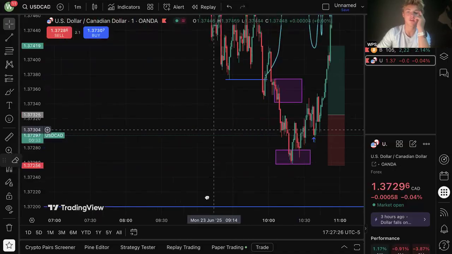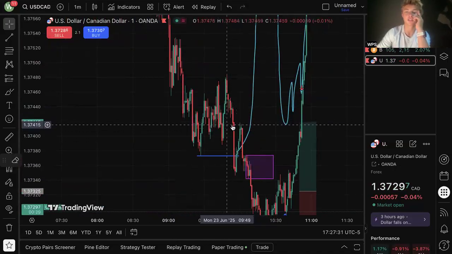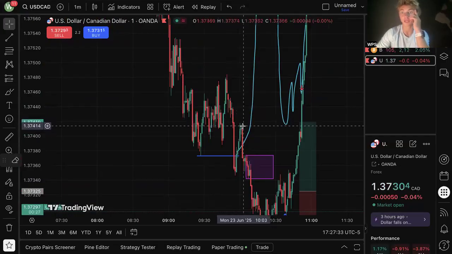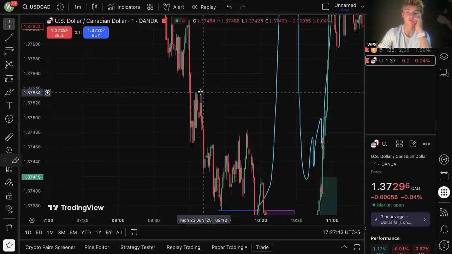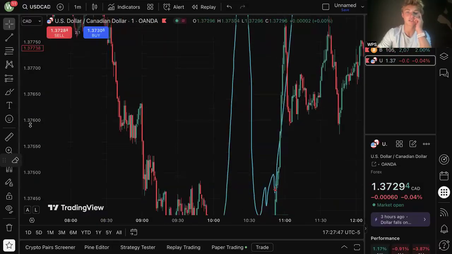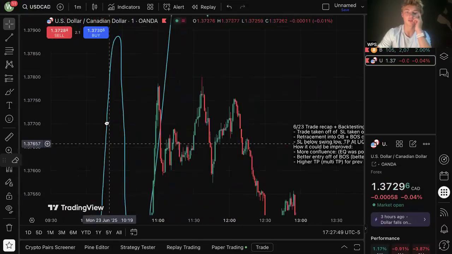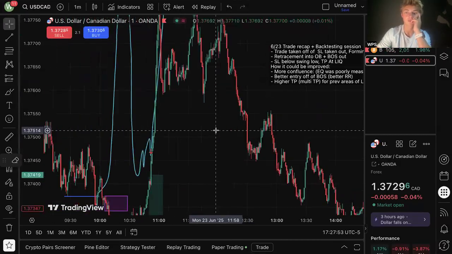Another thing I could have done is I seriously sold myself short by just placing one take profit right here. What I'm going to do next time is, instead of placing $500 on one trade, I'll do $125 on four trades and place a take profit probably here, another one right here, another one right here, then another one probably all the way up here. And as you can see, all of these would have gotten hit easily. So that's pretty much what I would do.